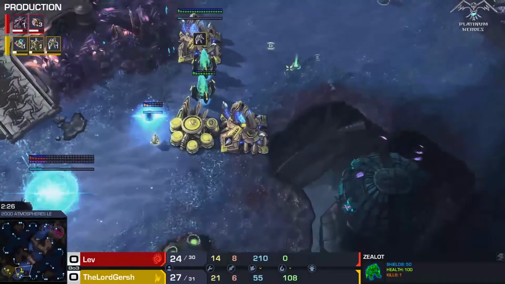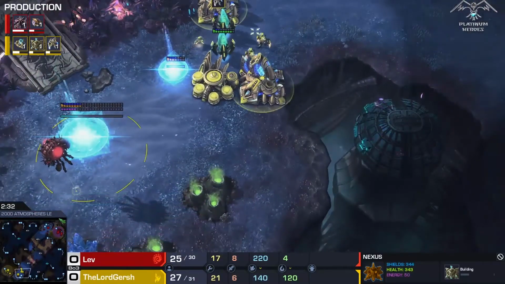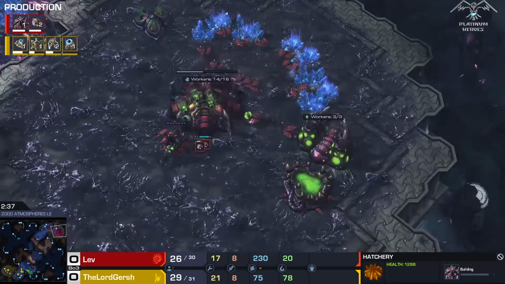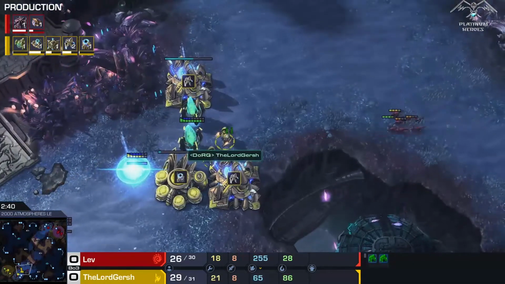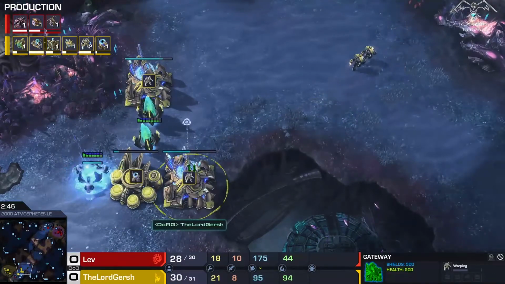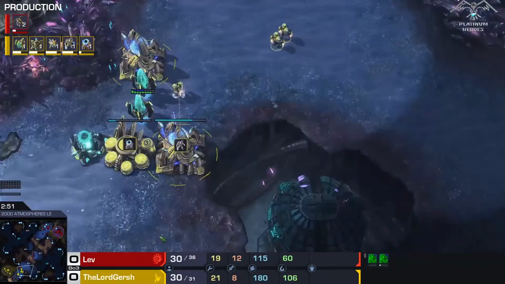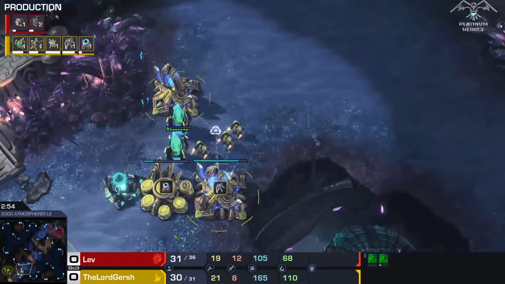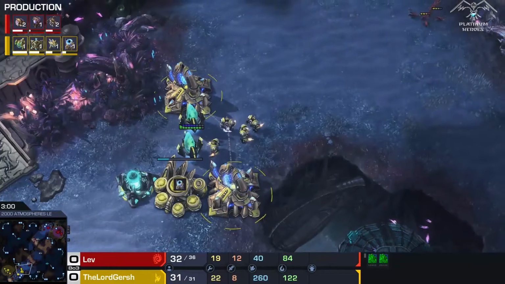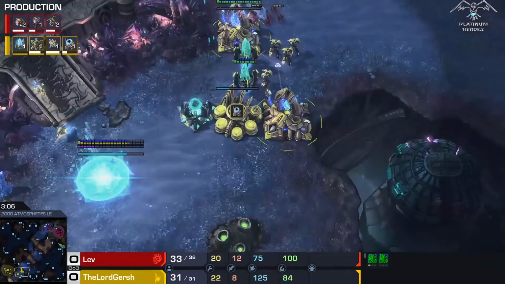Lev forcing 2 zealots to start, even a 3rd one starting up now, but TheLordGersh now has his nexus down. Lev's is ahead, and we stabilize. TheLordGersh now has an awkward wall, and is going to have to kill a pylon in order to get out of here. But TheLordGersh continuing to just make zealots, just mass zealoting it up. Warp gate on the way.